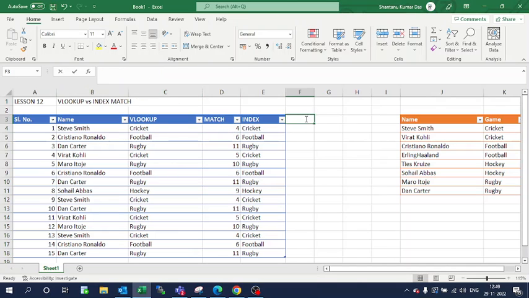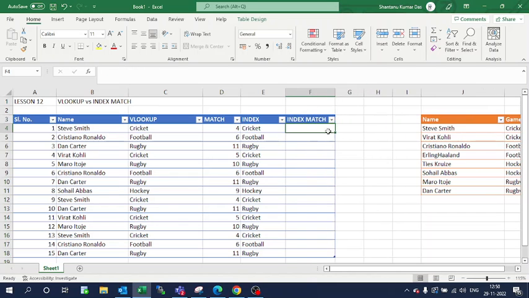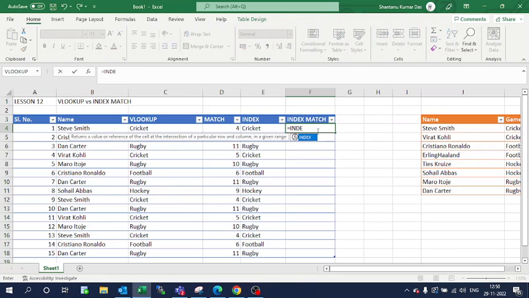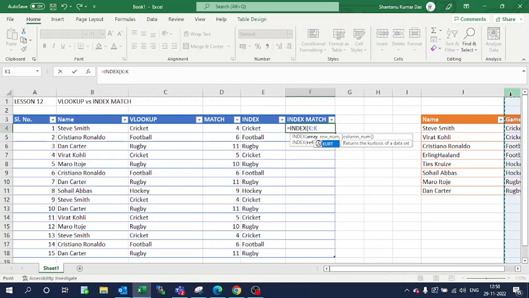Now let's run it in one go. INDEX MATCH means first the match, then we go to index. The formula that will replace the usage of VLOOKUP is INDEX. The array is this one, and the row should be MATCH, as we have done earlier.